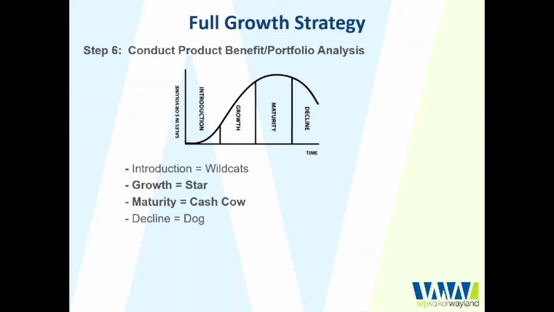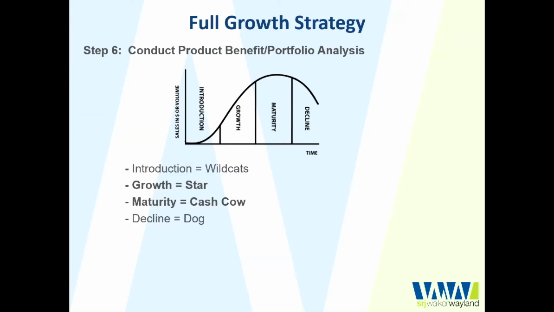Conduct a product benefit portfolio analysis. So this means looking at all of your key products or services and working out where they are in terms of this scale. If you are introducing a new product, they're in what we call the wildcat phase. So we're not quite sure how the market is yet going to be responding to those, although we should have done some market research and testing to be able to get a fair idea in the first place before we release the product. But we're still in the introduction phase.